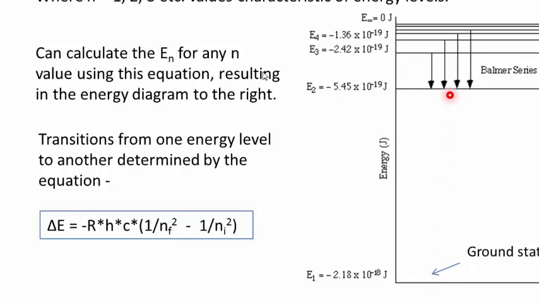But back to that Balmer series, the visible spectrum of the line spectrum of hydrogen. It turned out that the wavelengths that we see are from transitions going from energy level 3 to 2, energy level 4 to 2, energy level 5 to 2, and 6 to 2, and that these are actually the transitions that result in the line spectrum of hydrogen gas. And the reason we don't see other transitions like 2 to 1 or 3 to 1 is that these are outside the visible spectrum range, so we just don't see them.